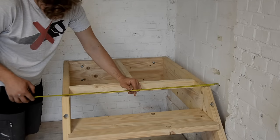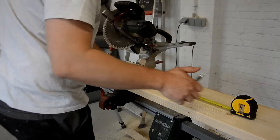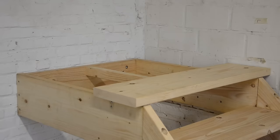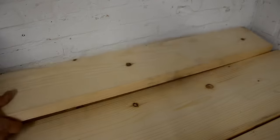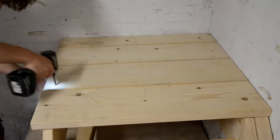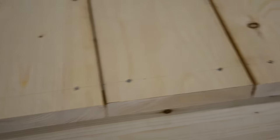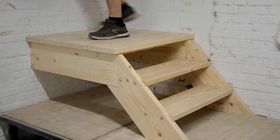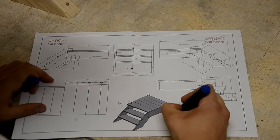And with the base in place, I can take measurements for the boards to finish up the platform. Let's test it out. Yeah, you can see it's not moving at all, and luckily I have just enough headroom left to go underneath the beams on the first floor. And that's the first part all done.